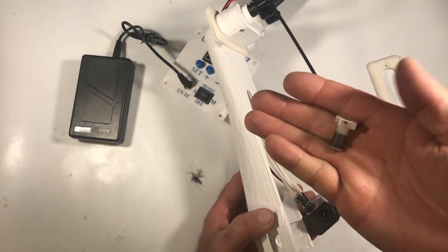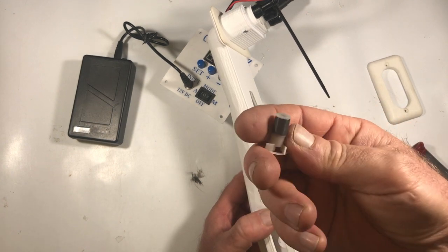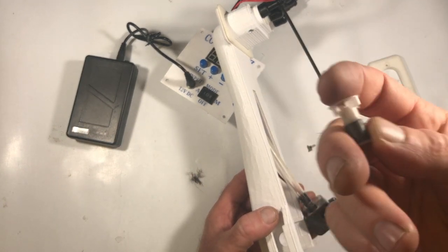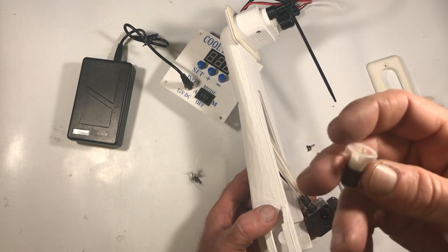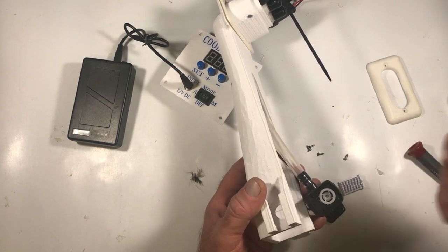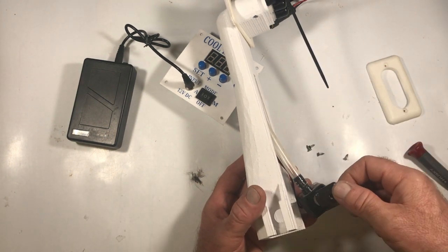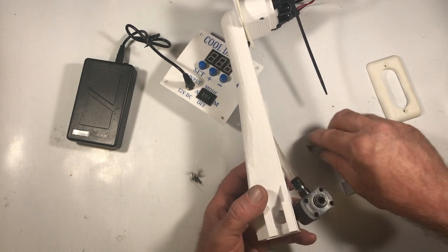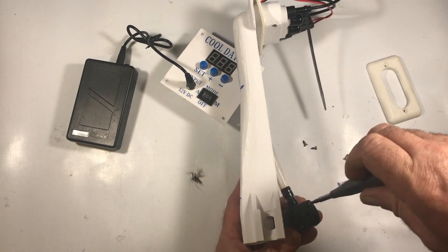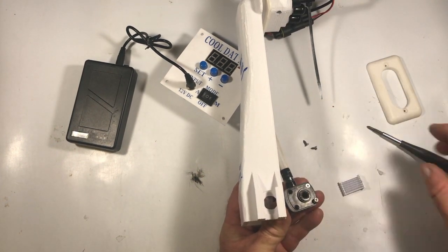So you can see there's not much to this. It's just a magnetic system. The little impeller, there's not a whole lot to it. Some of these pumps I have seen where this impeller is separate, and it fits on the end of this other spindle, but this one just fits in there like that. There's a little O-ring around this part. I'm not sure exactly what the purpose of that is, because you're not trying to keep water out of there. So I'm going to put that back together and throw these screws in, and like I said, I'd almost bet my life that was the whole reason this pump wasn't working.